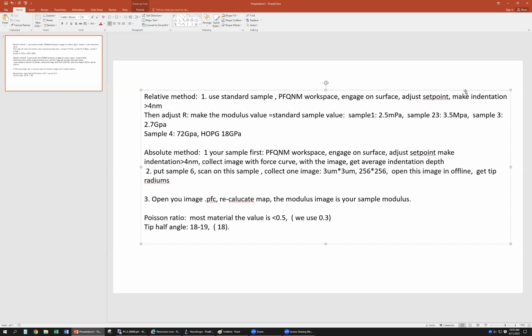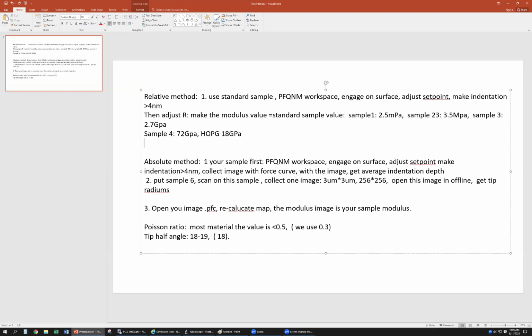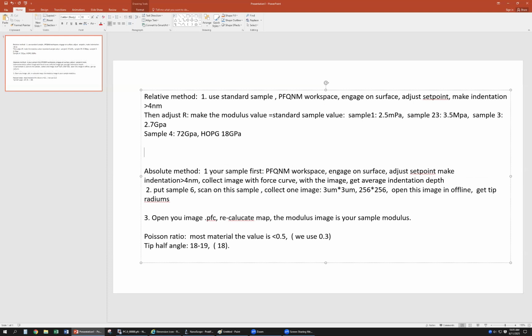Then adjust the R. Adjusting this is for the relative method on your sample. Then put your sample in, same in the PeakForce QNM workspace.